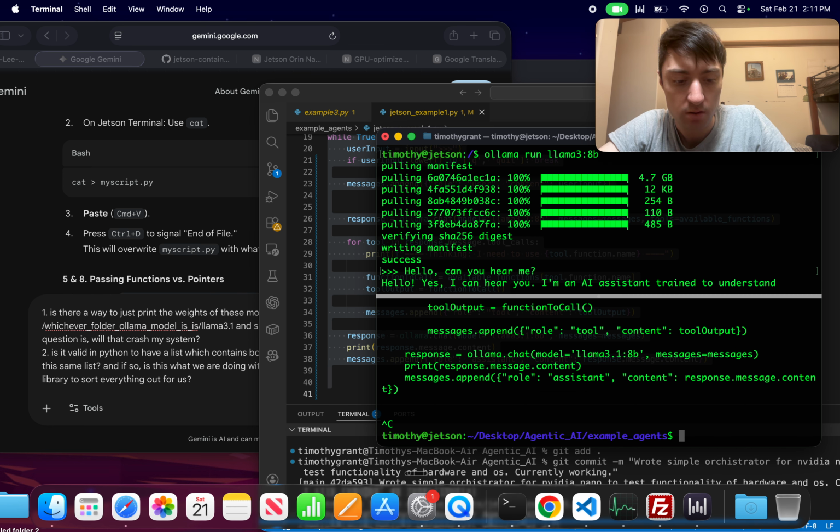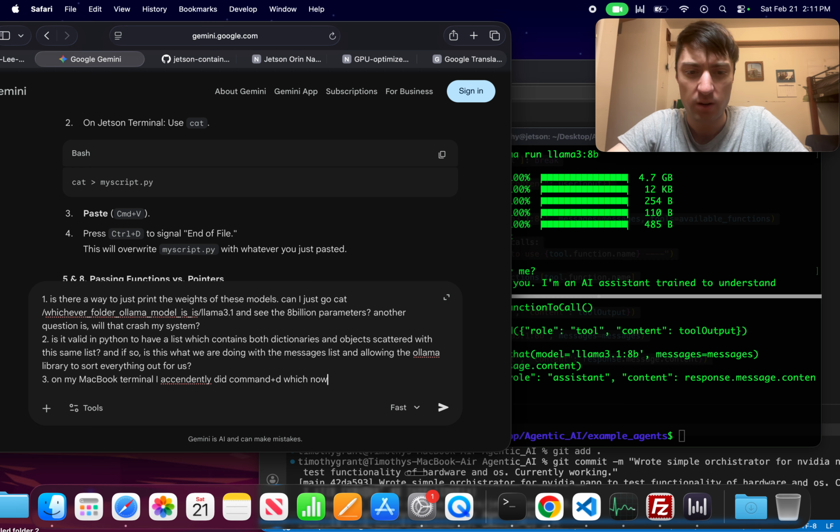Number 3. On my MacBook terminal, I accidentally did Command plus D, which now split up my terminal.